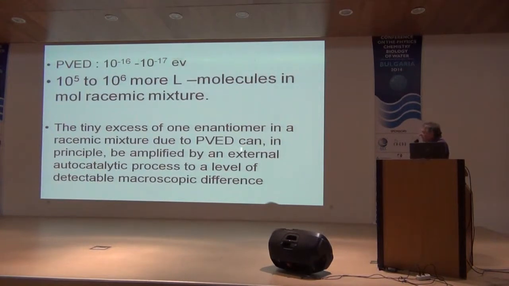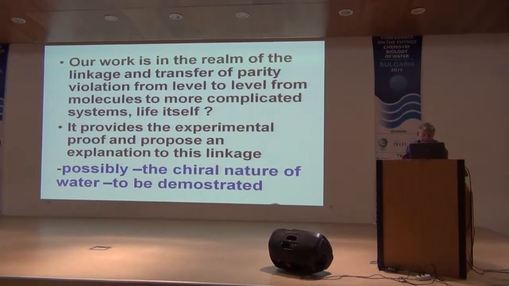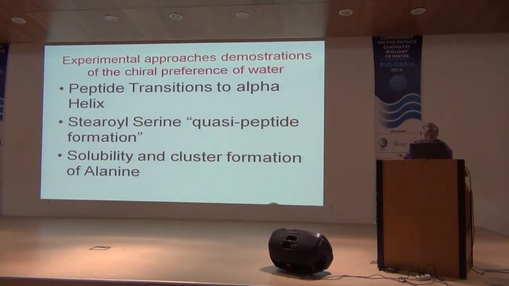Now, in principle, it can be done if you apply an external autocatalytic process, then even a very small difference might prevail. So our work is in the realm of that linkage, of the transference, and possibly this linkage is a chiral nature of water to be demonstrated. So let's go a little bit to what I wanted to do before. I'll try to show three different results we have, and some explanations and experimental approaches.